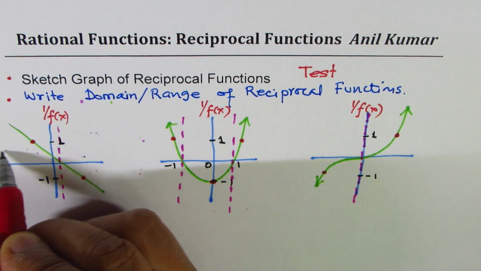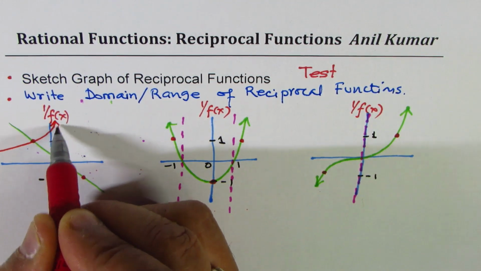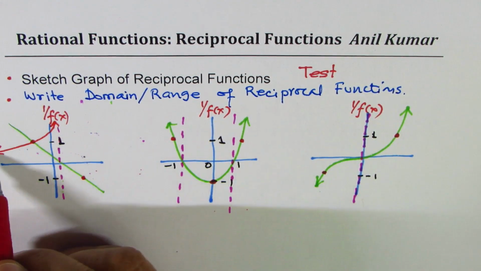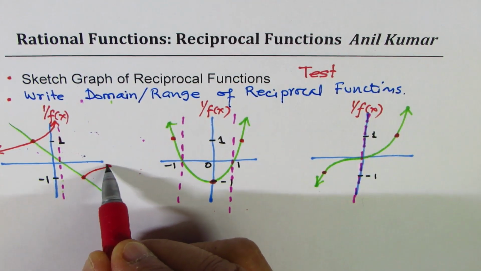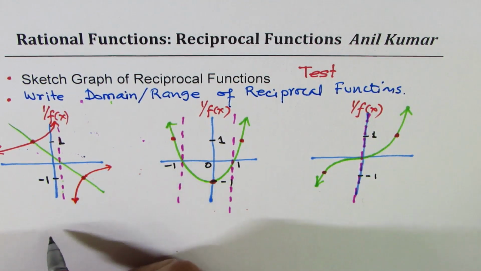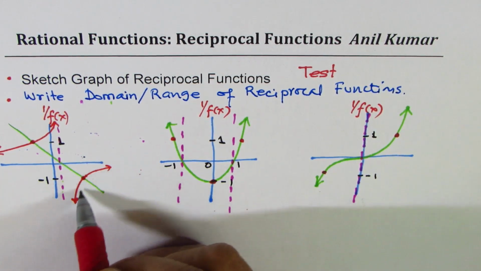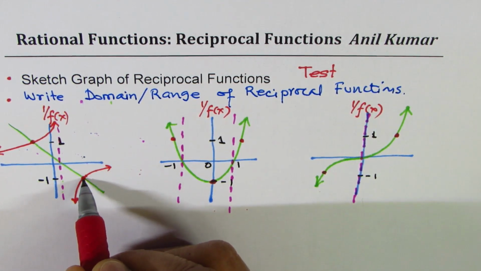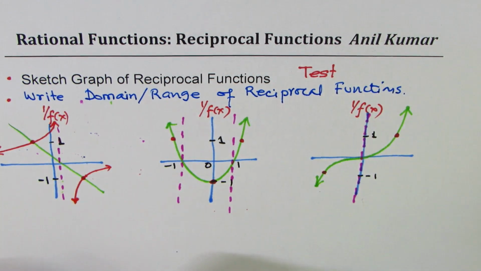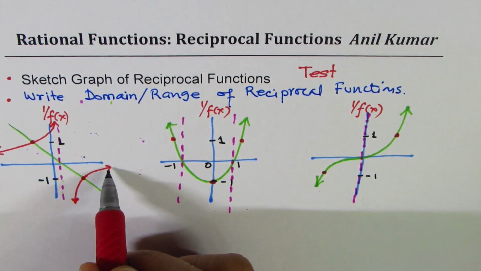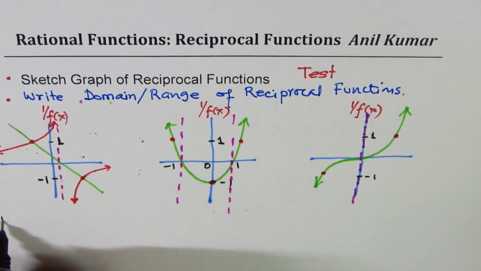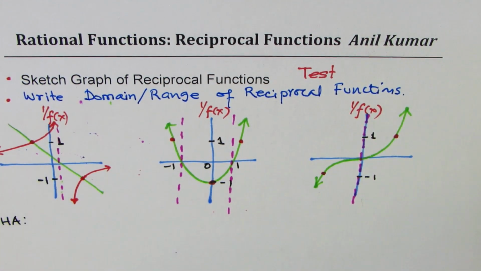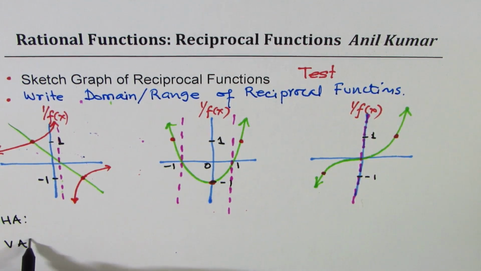Vertical asymptote, as you can see, so it is going to be kind of like this, approaching 0 and approaching the vertical asymptote. So on this side, kind of like this. Do you see that? Negative all throughout, invariant point -1, and approaching 0. So here, in each graph, write down the equation of the horizontal asymptote and the equation of the vertical asymptote. Let this also be part of your test.